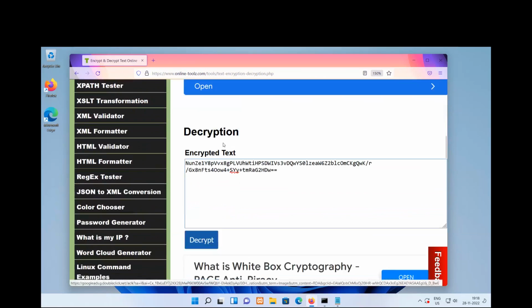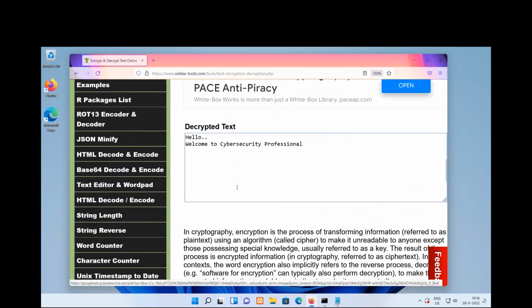But on the same web page, we also have the decryption tool. So when I give this encrypted text here and say decrypt, it has reversed the ciphertext. So it has done the reversal. Ciphertext has been converted back to clear text. So is everyone clear what happens in case of encryption and decryption?